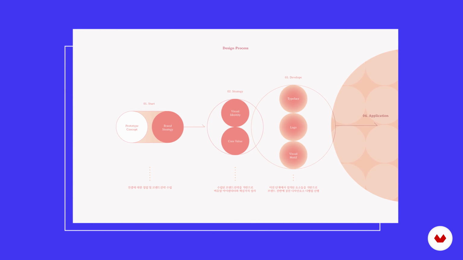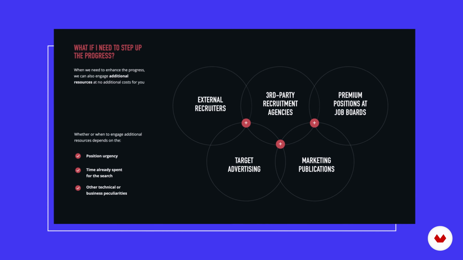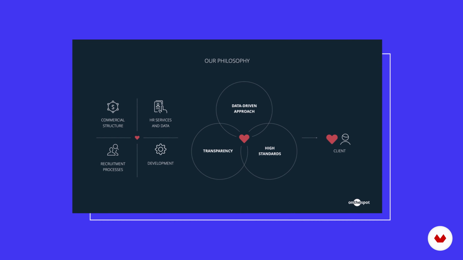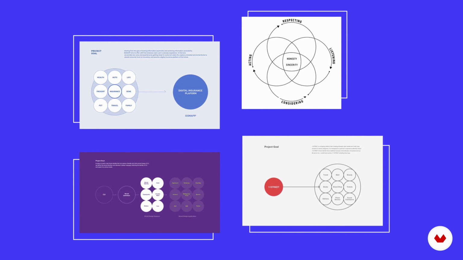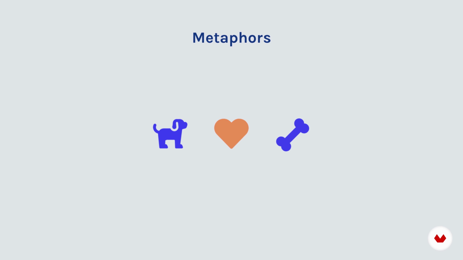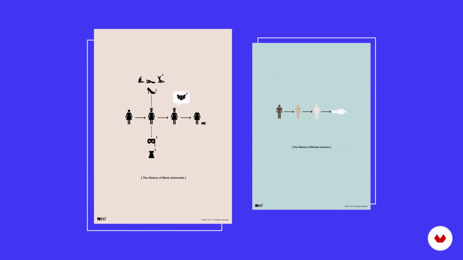All these charts and graphs are great tools to represent an idea, but sometimes for a really complex concept, you will have to mix and match different elements and create custom diagrams. In these examples, the design mostly contains circles and lines, but when grouped together smartly, they create a whole new shape and tell a story. And then, to push your visualization even further, you can use visual metaphors, such as symbols to represent direction, like arrows, or positions with circles, and metaphors replacing the whole concept with an icon or an image.